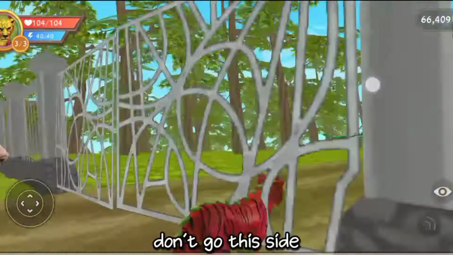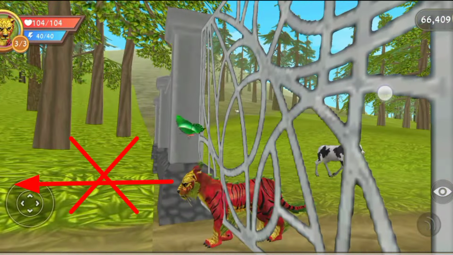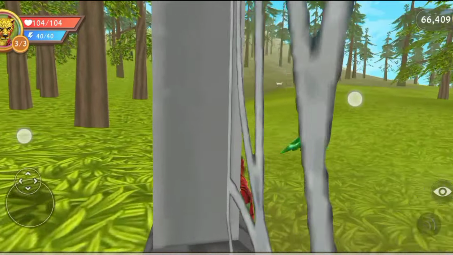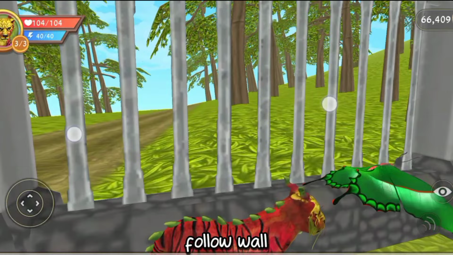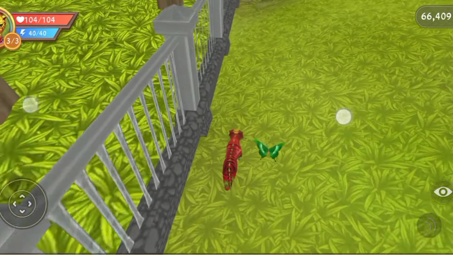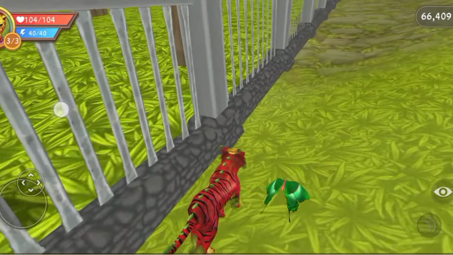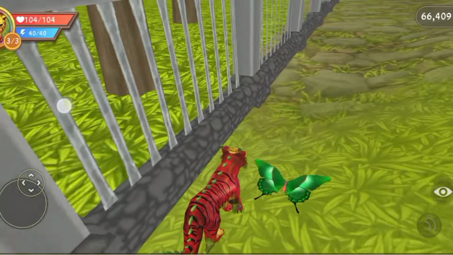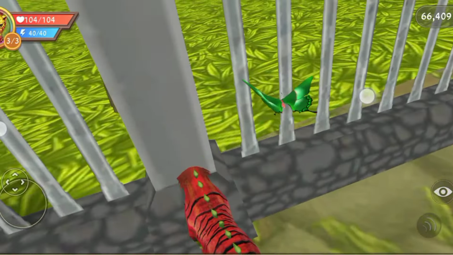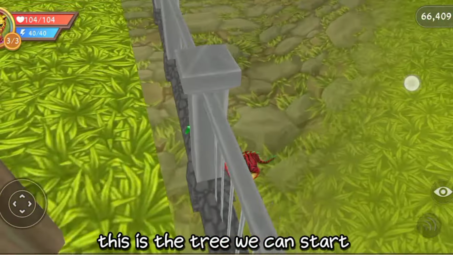Now we can enter this area, but don't go this side. We need to follow this board. This is the tree where we can start climbing trees.